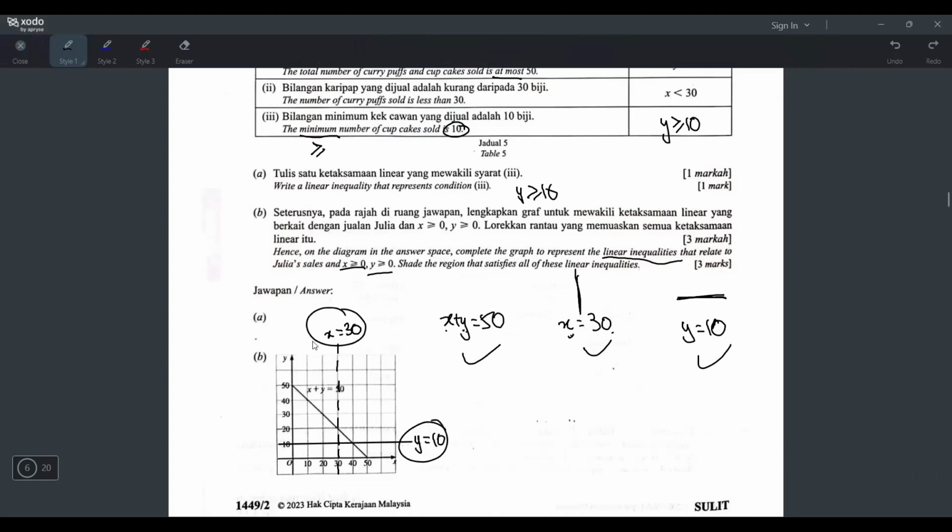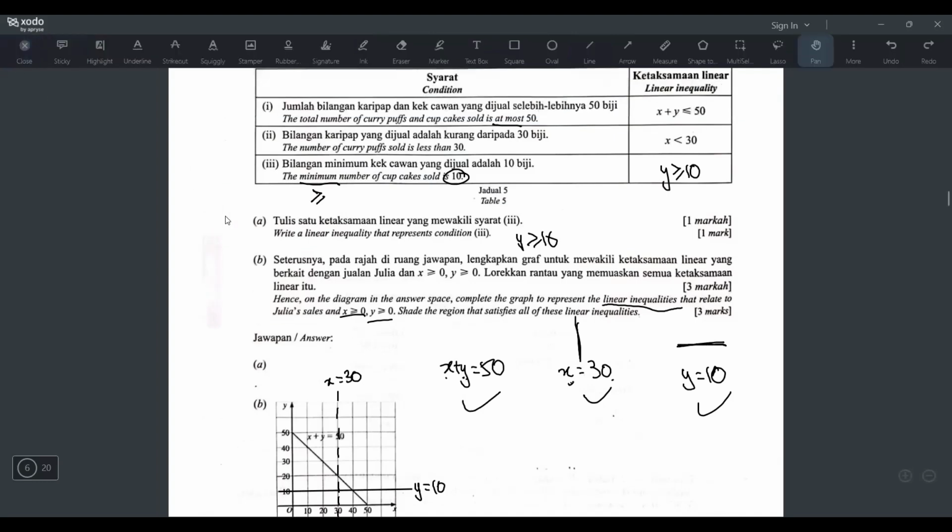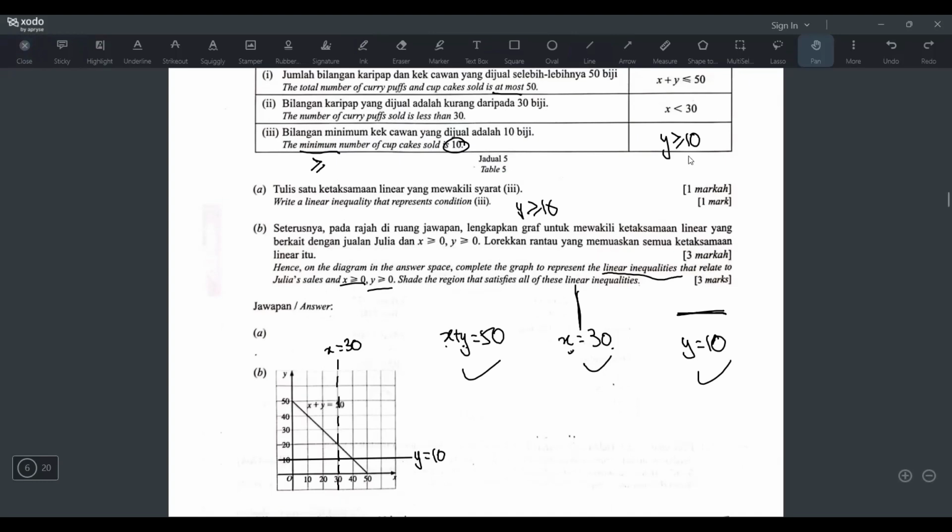This equation have to write, sangat penting. Ya, kalau you tak tulis equation nanti when you lorek nanti susah nak lorek, sebab nanti bila you lorek you kena tengok siapa atas siapa bawah kan. So if you tak label dia punya equation nanti you will forget siapa atas siapa bawah. So nanti you buat salah lah.